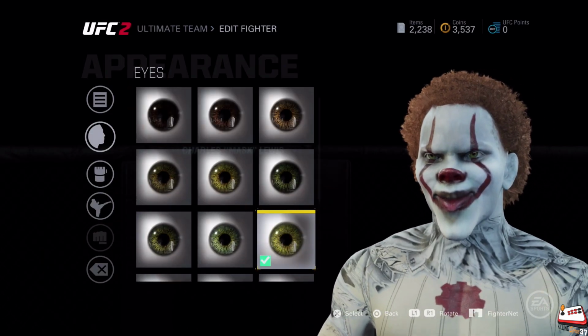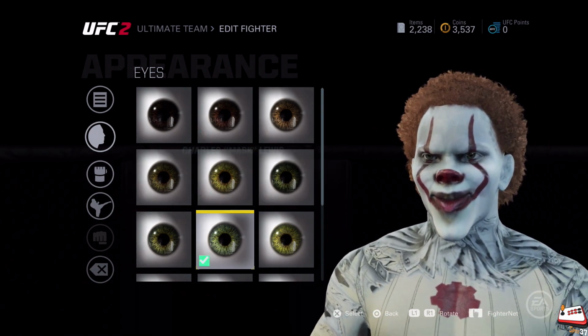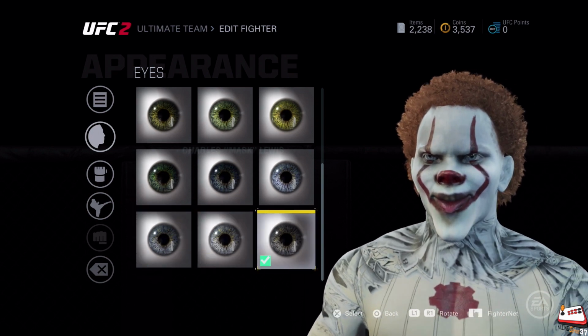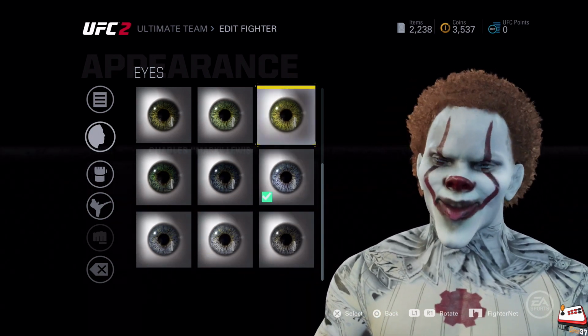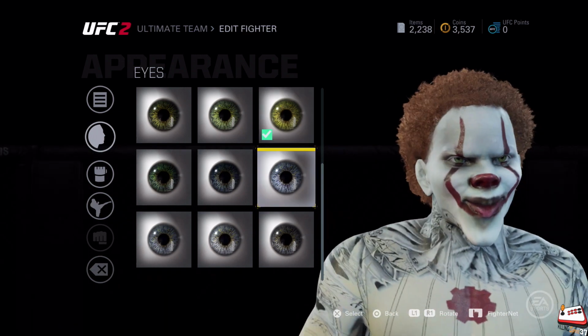In the movie, Pennywise has two eye colors, a bright blue and a bright orange color. The bright blue color is when he's trying to look peaceful and playful. The orange eyes were when he wanted to kill somebody or attack a kid. So since we're in UFC fighting, I went with the orange eyes instead of the blue.